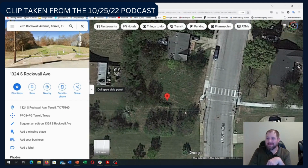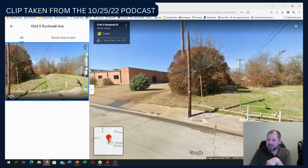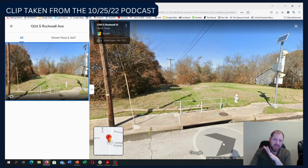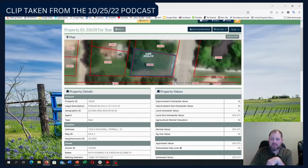You know what? Look at that. Yeah, look at it. It's an easement. It might have an easement. Yeah, it's an easement property. So we can tell there are several easements that this property is going to have to deal with. Probably you've got the power easement and the drainage. So, yeah, that first property is total junk.